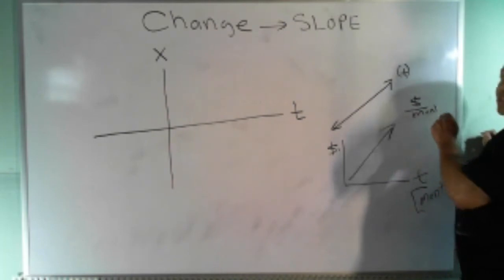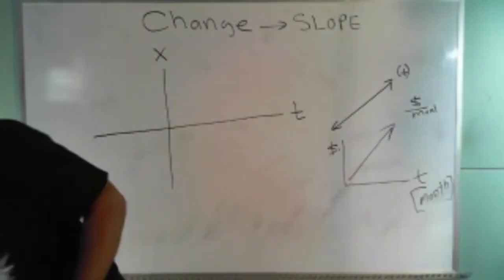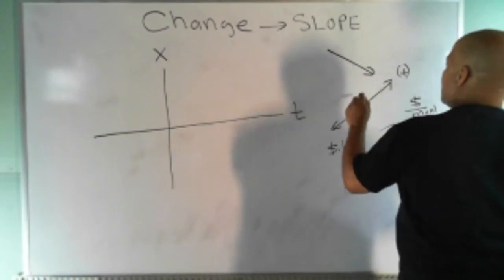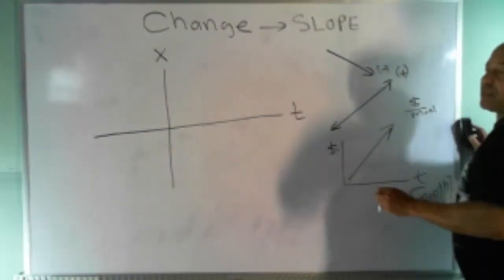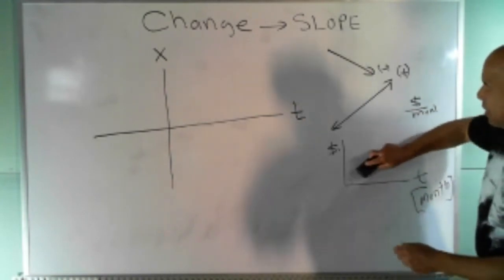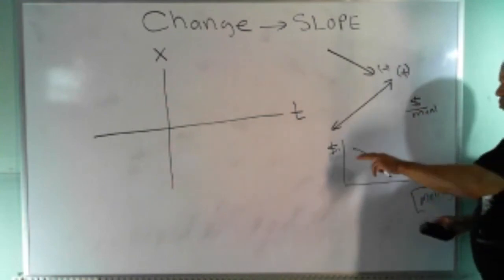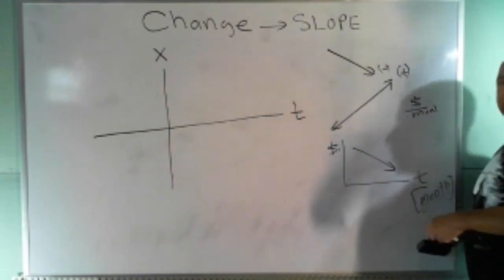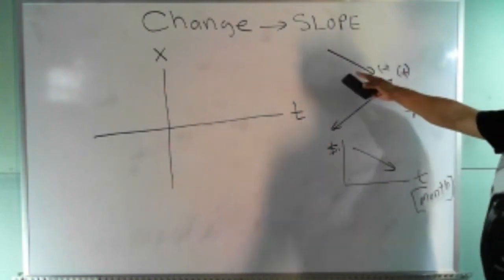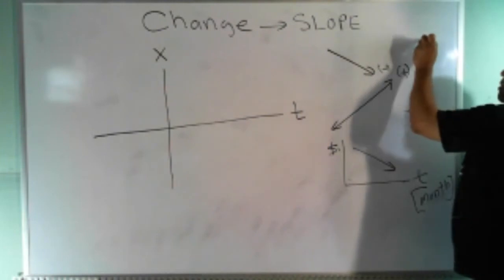That's a change. You know, or you've been taught that if I have a slope that goes the other way, that represents a negative change. So this is decreasing. If this is the money in the bank that I have, I don't want that. That's a bad thing. That means my money is decreasing. And the more steep, the faster it's decreasing or faster it's increasing. So you recognize this as a negative change and a positive change.